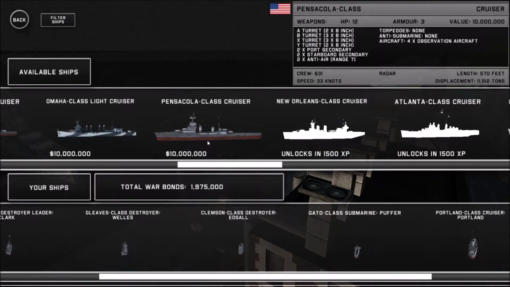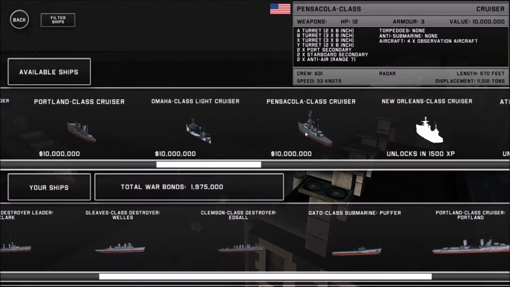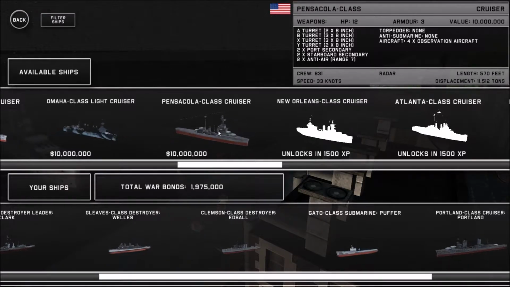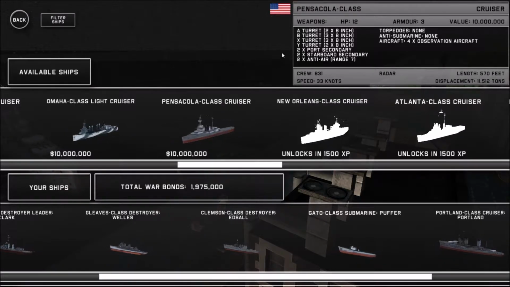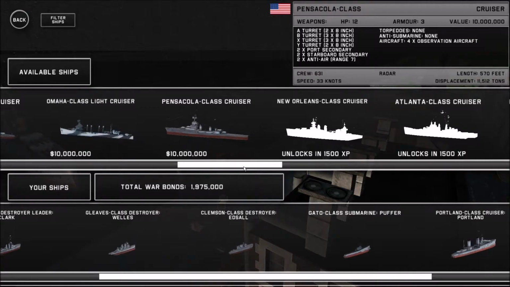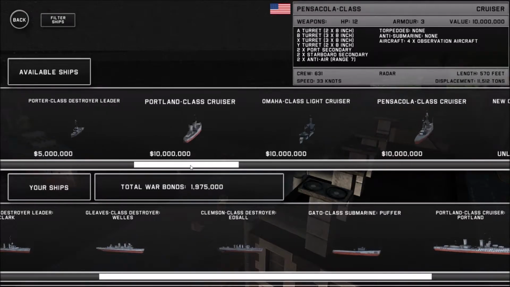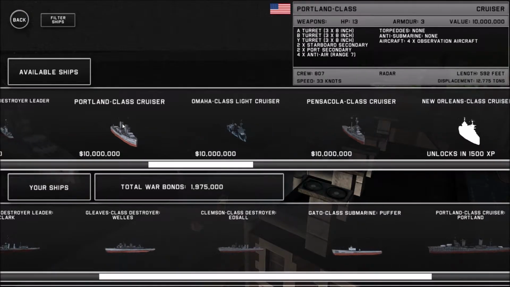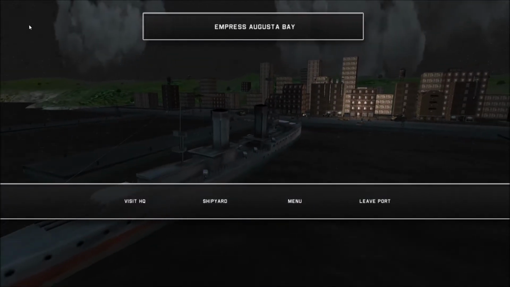There we go. So we got 10 million credits, and then our 10 million war bonds, and then we can buy the Pensacola. So that's going to give us, he's got 3, 6, 9, 12. All right. So they've got the same amount of primary. Okay, so they've got the same amount of 8-inch guns.